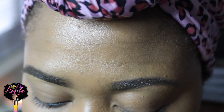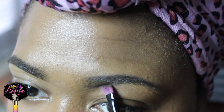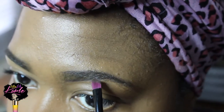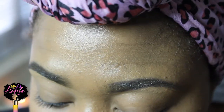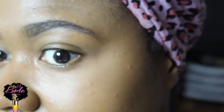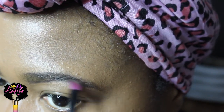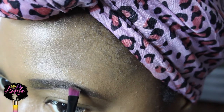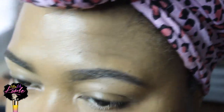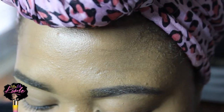That's why I really like the brow powder. I like the brow brush, because you just go here and look, it just finds it. You don't even have to put in so much work. You take your time. Practice makes perfect. If you're really into brows, if you want to perfect your brows, if you want your brows to look a certain way, you got to take the time out and do it. You got to practice. Not when you're actually going somewhere and you're like, oh my god, I got to do my brows, and you don't practice, you're gonna get frustrated. Pretty much, trust me. I know. You're gonna get frustrated.